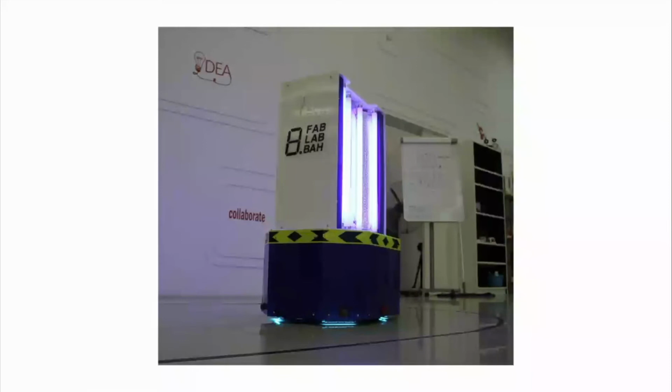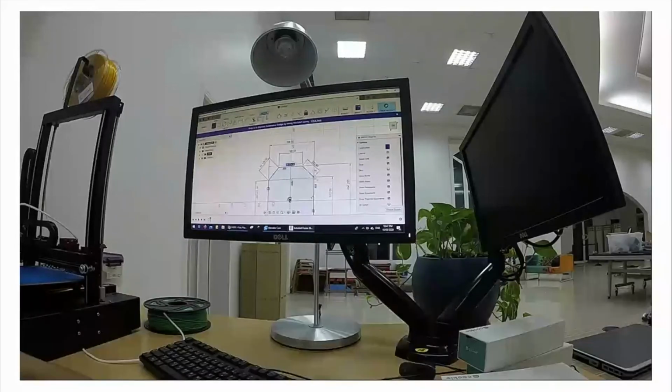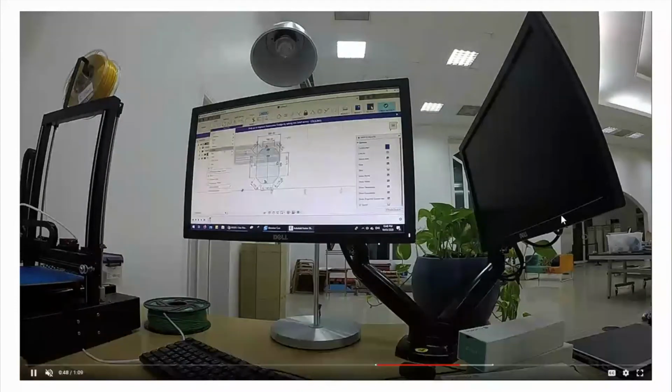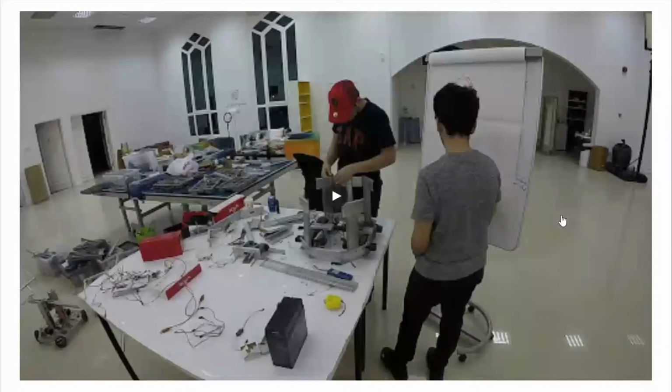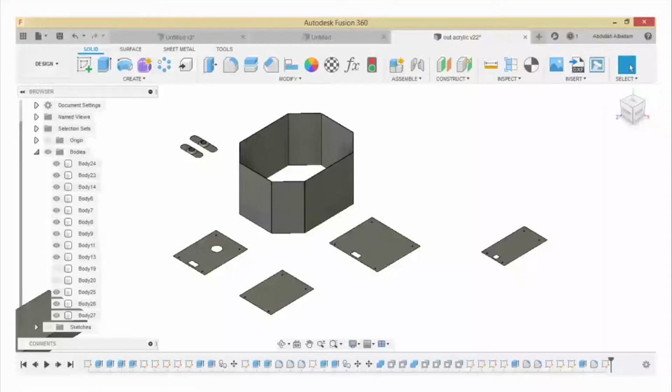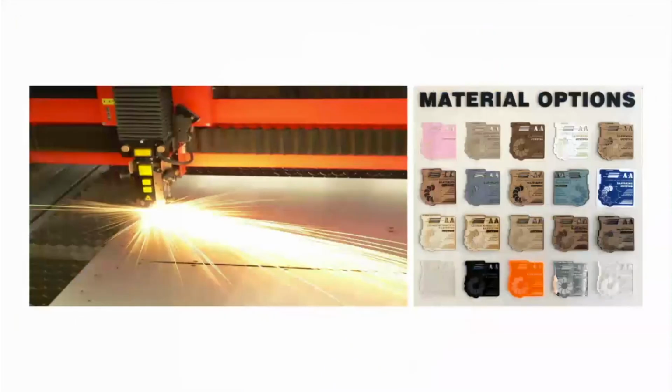And next slide. My main job was to create the outer shape of the robot. As you can see from the video, anything that you want to build, you have to start with the design. So I used Fusion 360 when we took some measurements from the robot, and this is the result of the design. I have a 3D model of it. Then I converted it to 2D models that can be cut using different machines. Next.